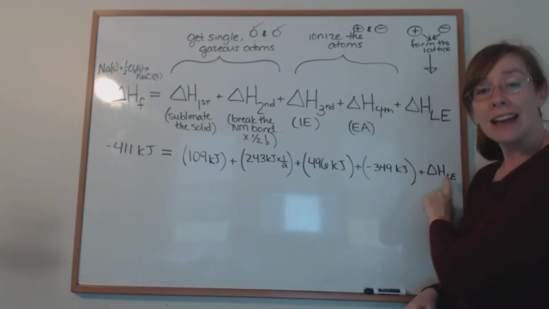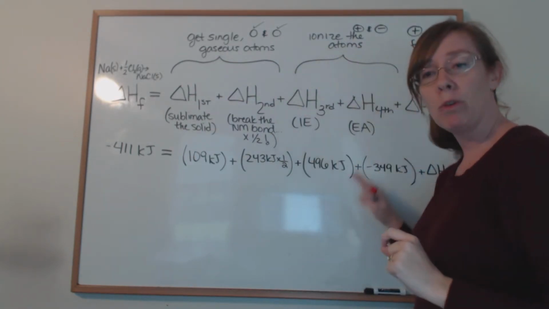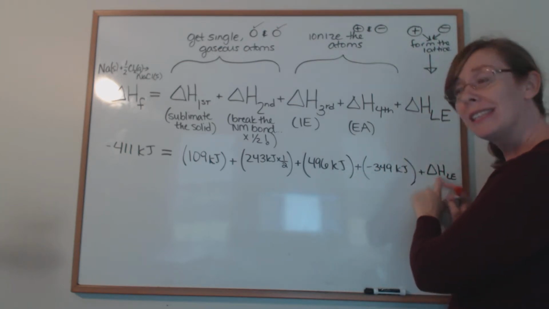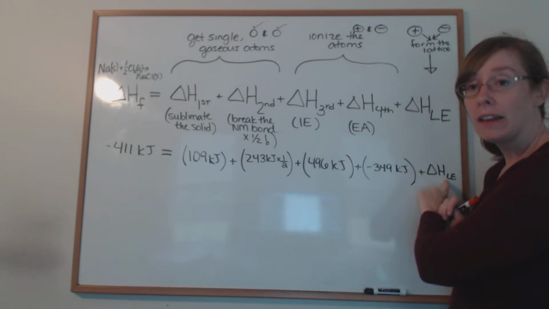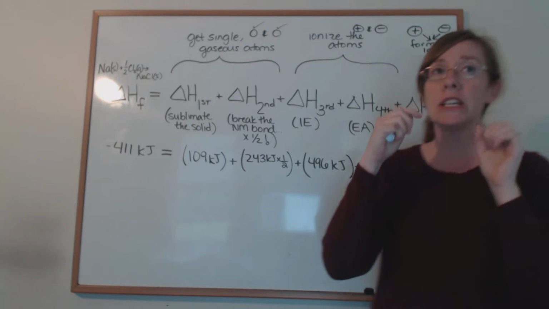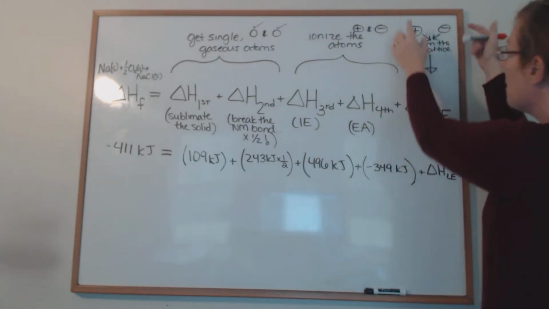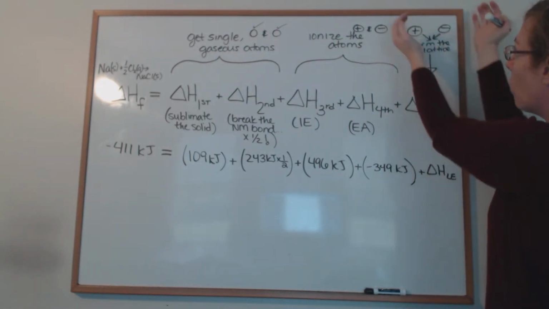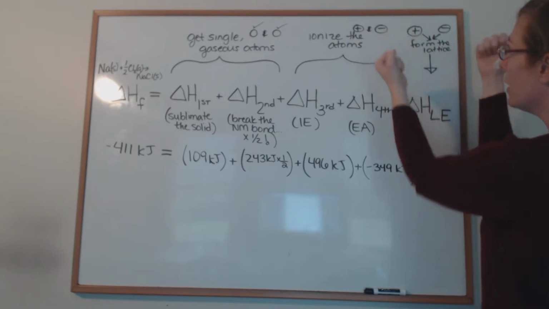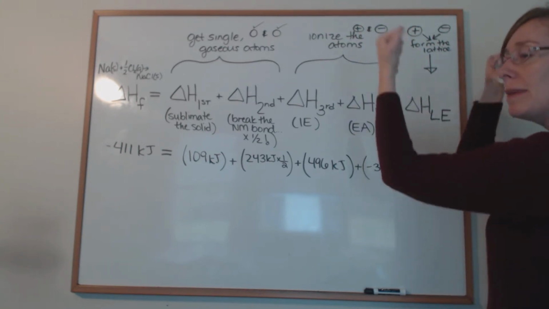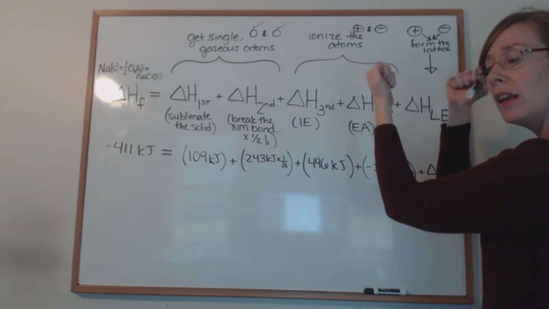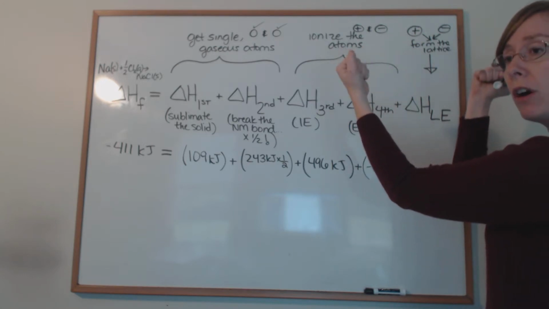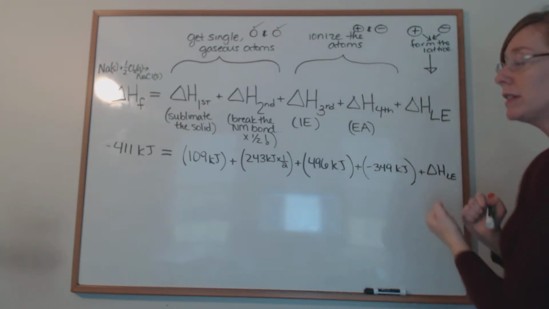If you're given the lattice energy in this type of question, what you're going to see is the lattice energy turns out to be a negative number. That's the presentation of lattice energy as being the energy associated with forming the lattice, bringing that cation and the anion together. That's going to be an exothermic process because you're going from unstable, where they're far apart, to stable, where they're together.